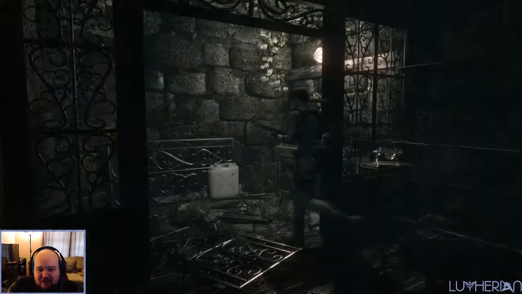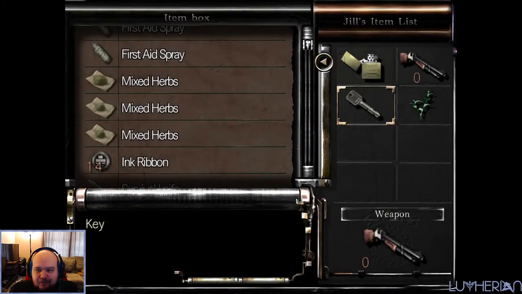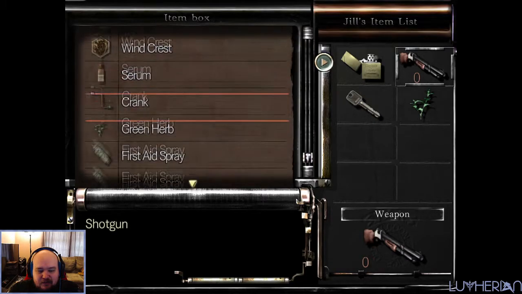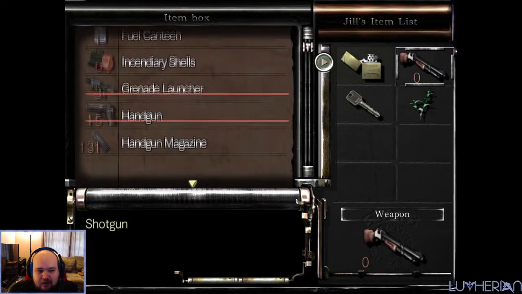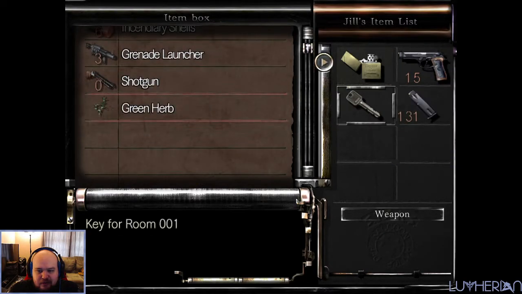Oh my god. What a waste. What a waste. I'm so good. Alright, well, let's put our shotgun away since it's useless now. Grab our handgun and our 9 billion handgun ammos.